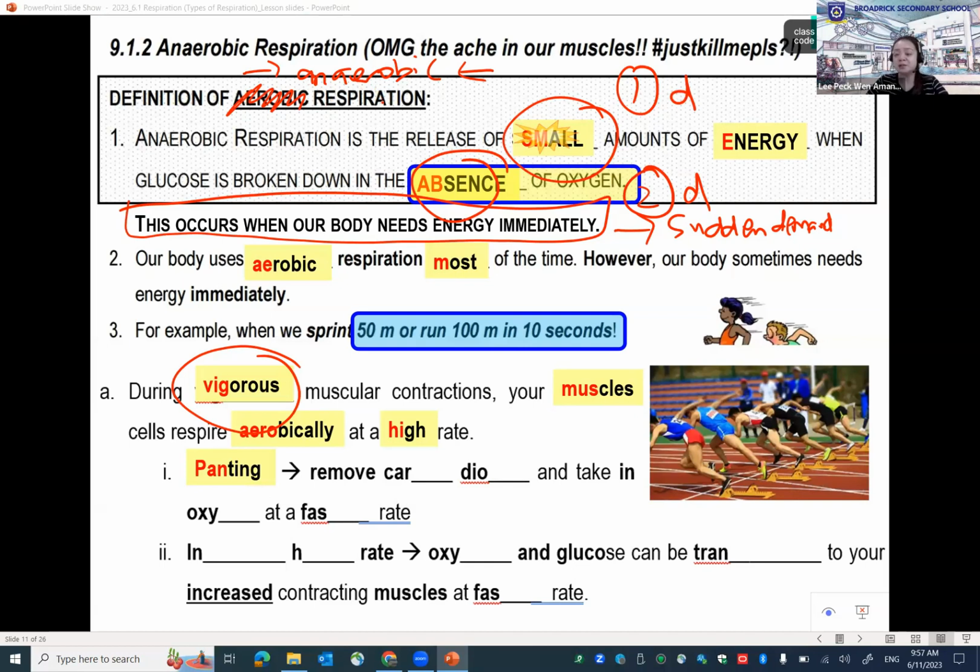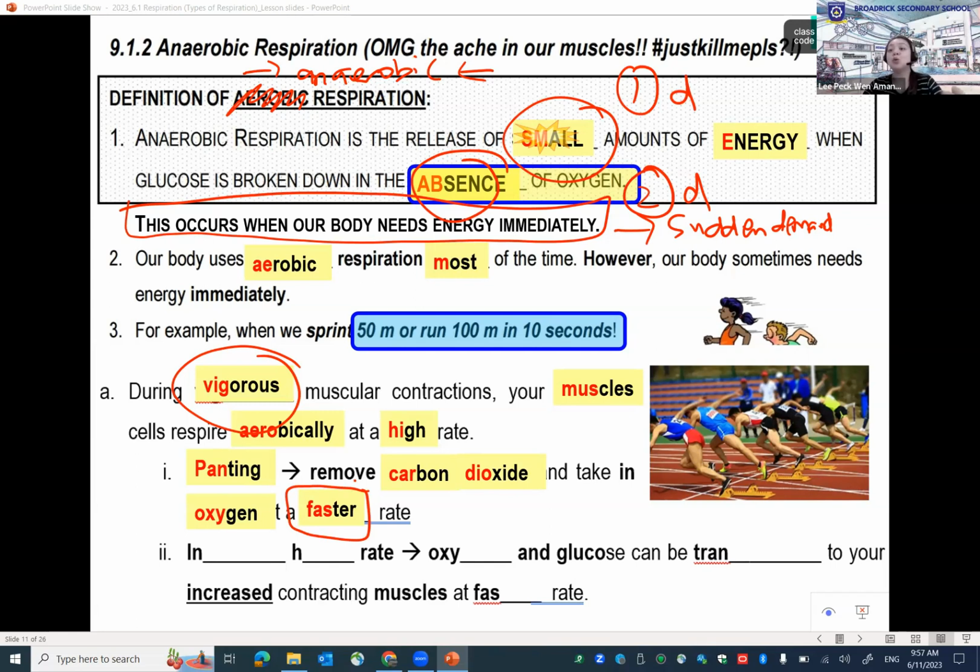Right? And why do we pant? Because we are trying to get rid of the carbon dioxide that we are producing from aerobic respiration. We are also trying to breathe in as much oxygen at a faster rate. Please take note of all these comparative words. You need in your O levels to tell the examiner what's happening on a normal condition versus exercising.